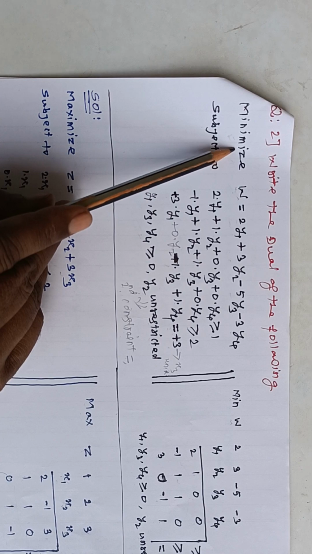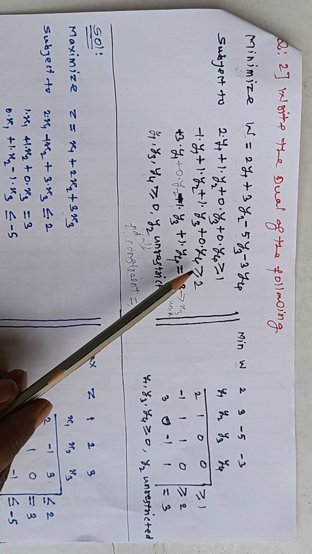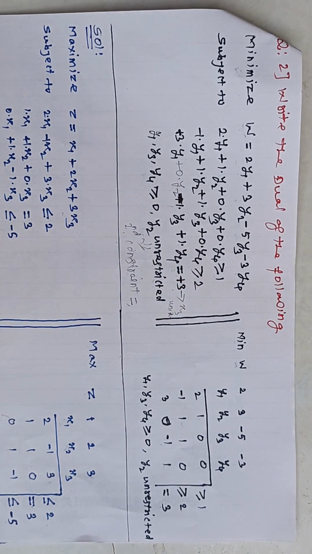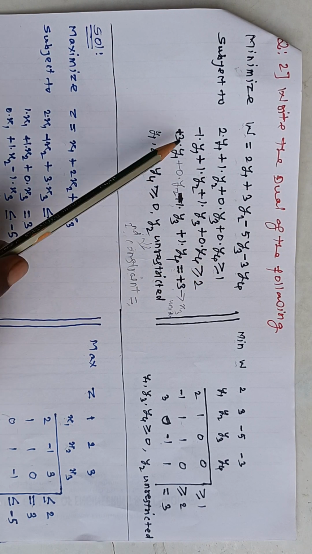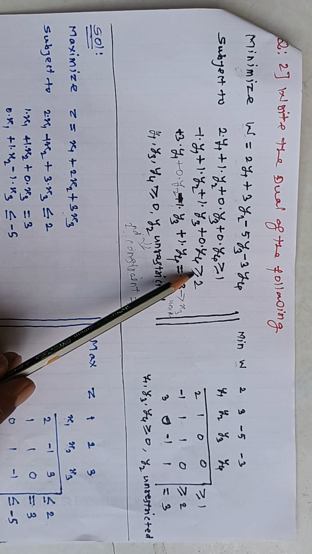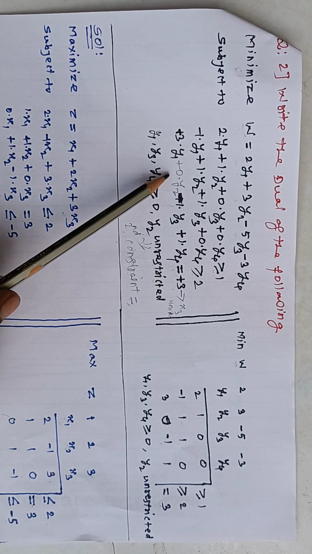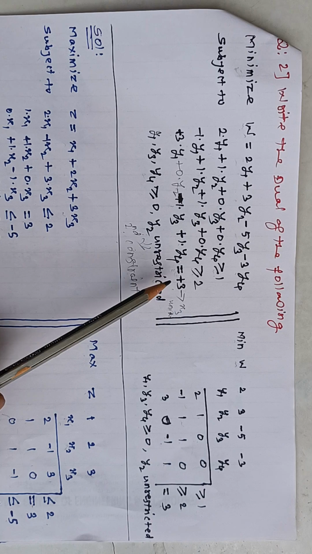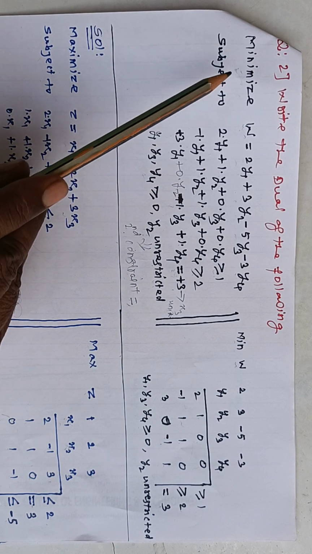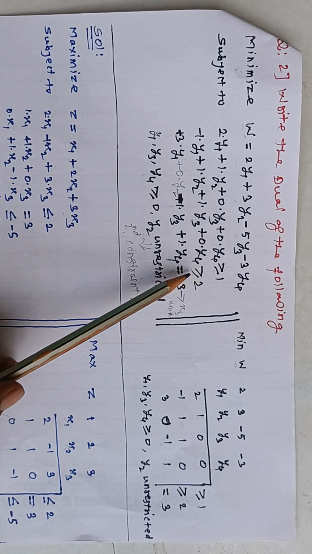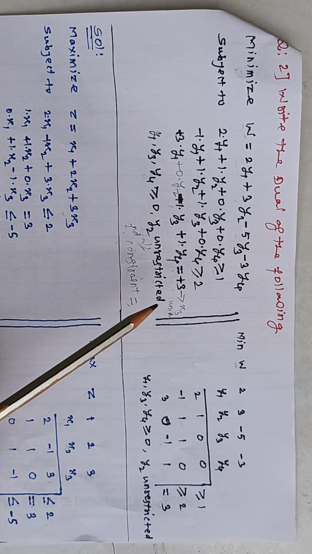This is minimization type, so we want a greater than or equal to inequality in each and every constraint, greater than or equal to inequality or equal to sign. So the first constraint is already greater than or equal to, and the second constraint is also with greater than or equal to inequality. The third constraint is with an equal to sign, meaning the third constraint is an equation. Okay, so no need to change the inequalities in any constraint, because minimization type requires greater than or equal to inequality or equal to sign. Here the required inequalities are already there.